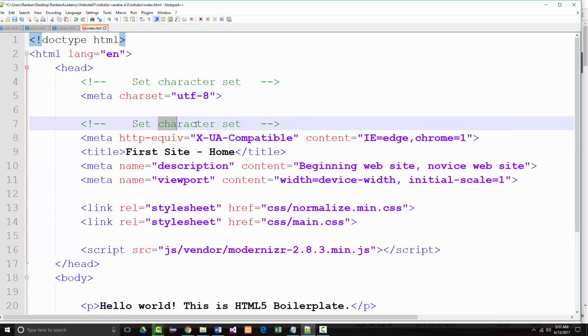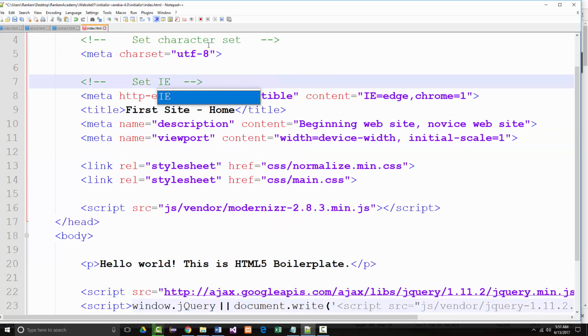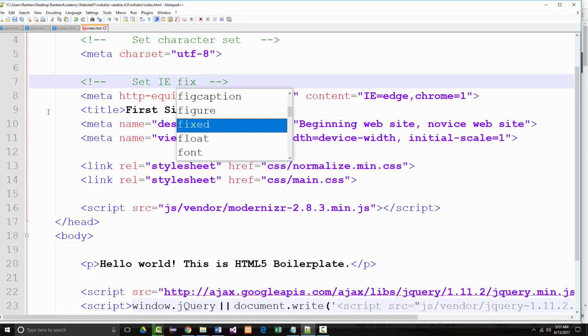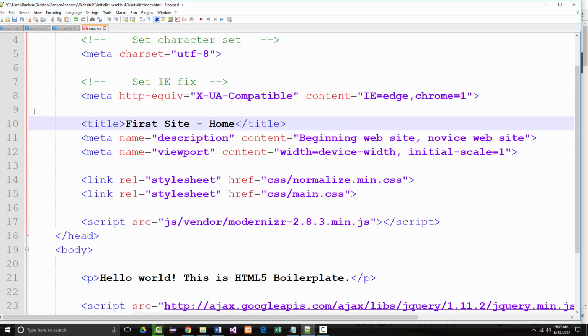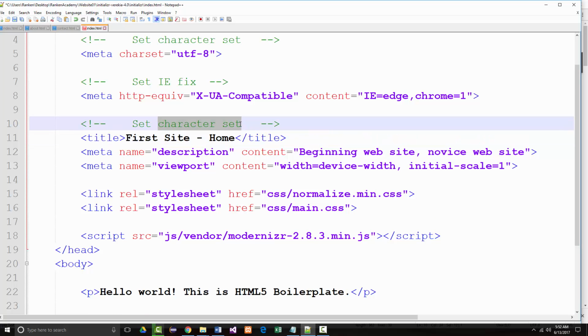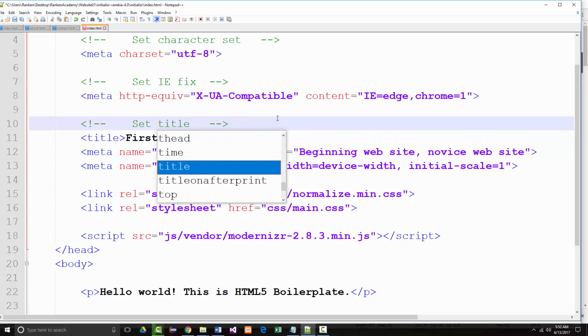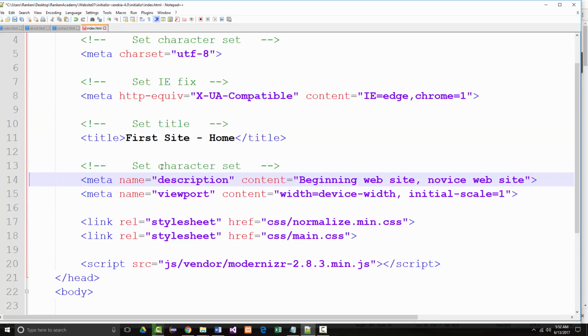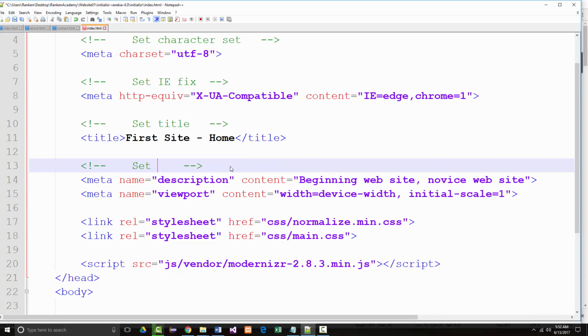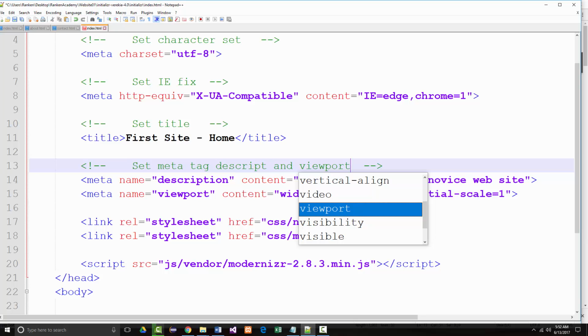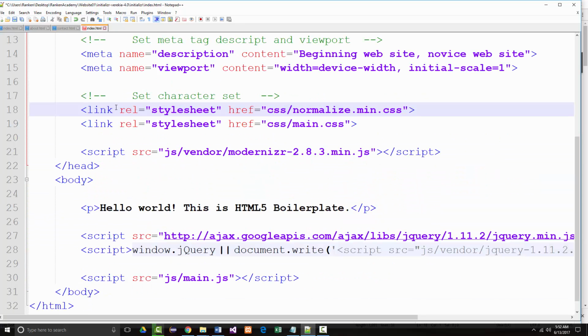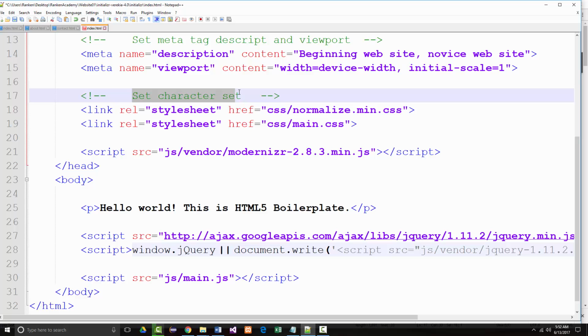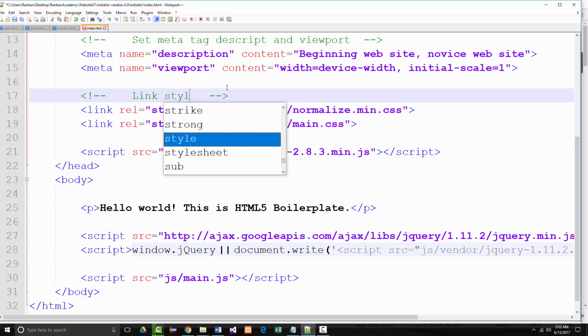All right, so I'm going to put in here set IE fix. Set title. Set meta tag, description, and viewport. Link style sheets.